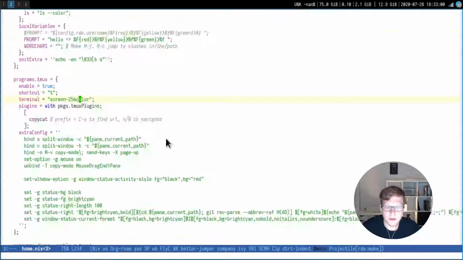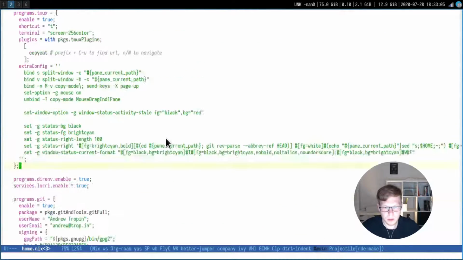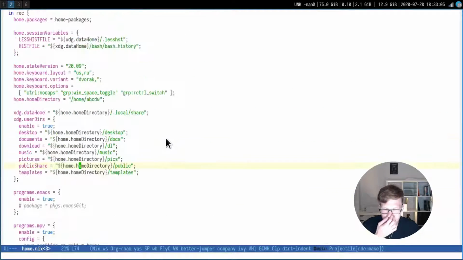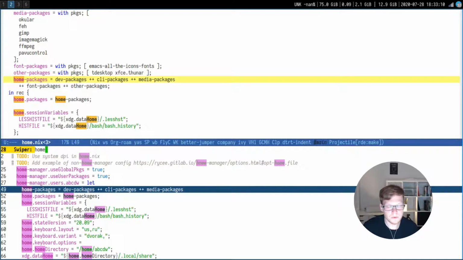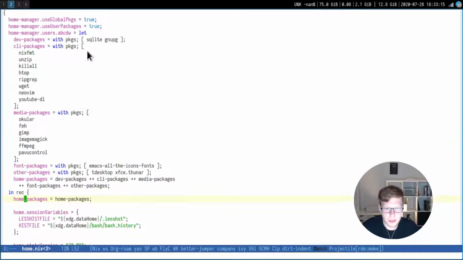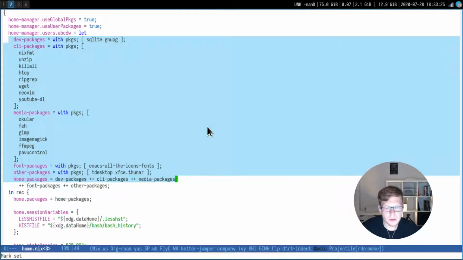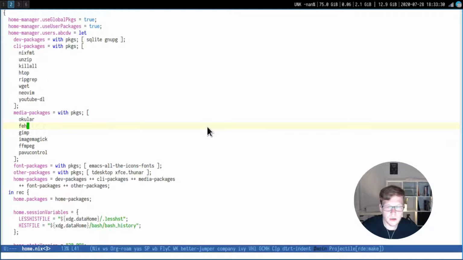But another important feature that I have not mentioned yet is that here you can define not only configuration of applications, but also packages that will be installed only in my profile and will be available only for my user. And here I separated them into a few variables, but at the end of the day it's just a list of references to packages in Nixpkgs.